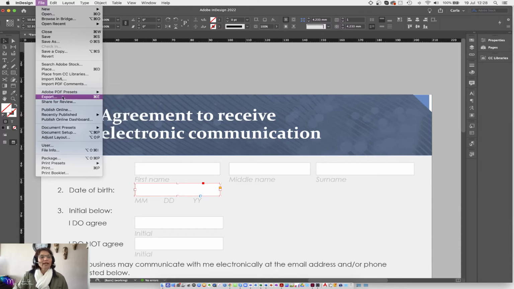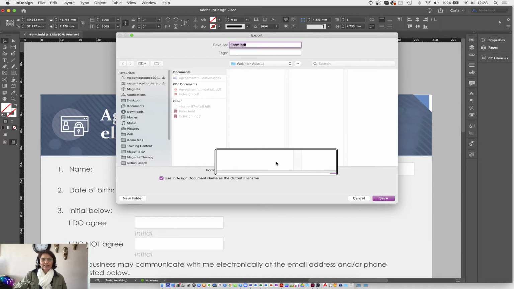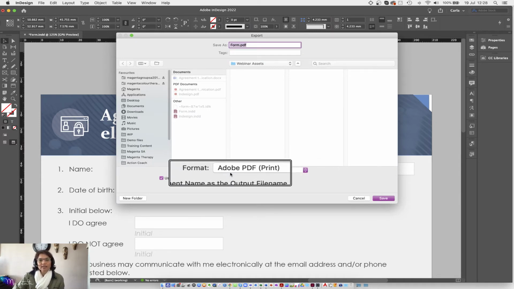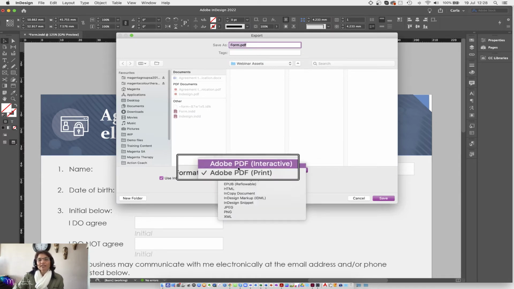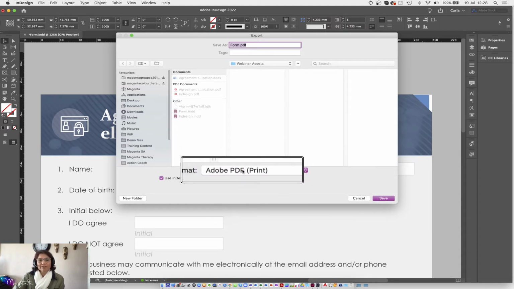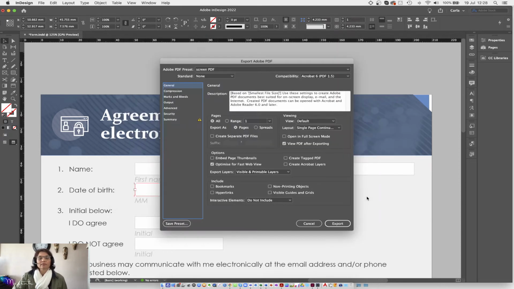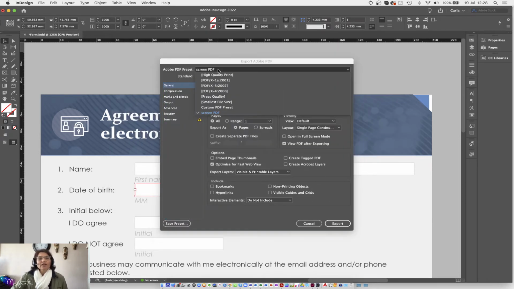So when I go to export, you will see that there are two options. There is interactive PDF and there is a print PDF, right? If you choose the print PDF option, I'm just going to give this an example of print. There are your different options at the top here that you could use.